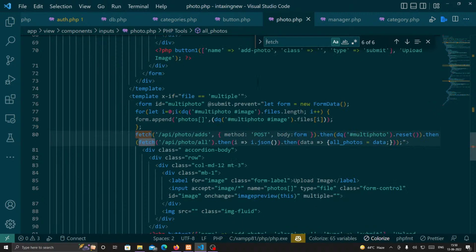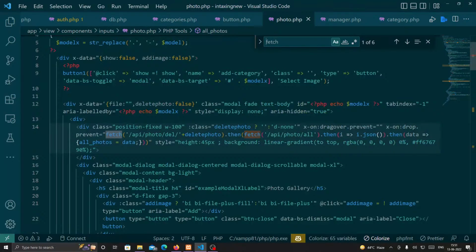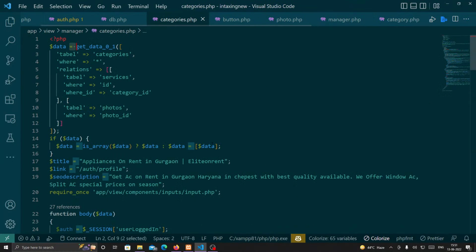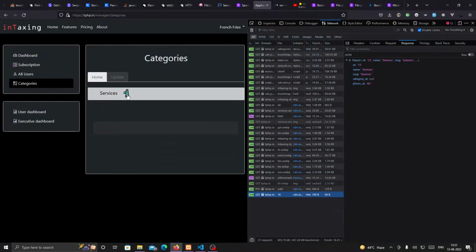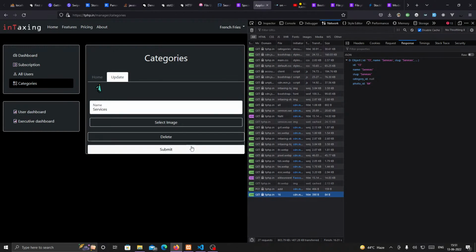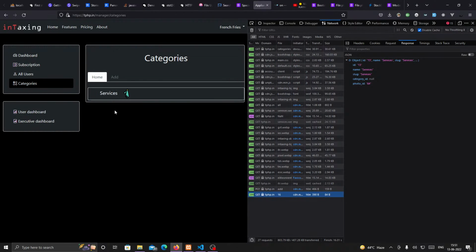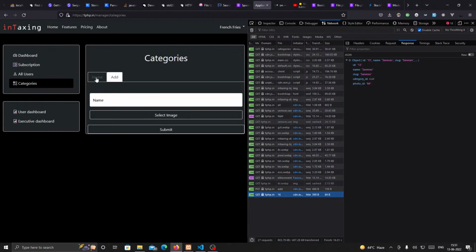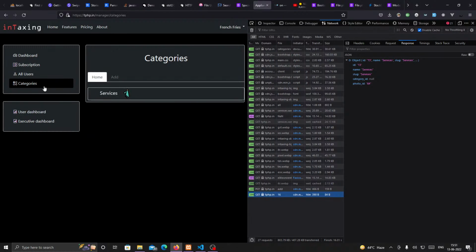I never make this mistake. I think that's the only one mistake. So at least now I can delete, select image, submit, update, and if I go to home, it's going to reset everything. At least the service is there now, and we can delete everything.